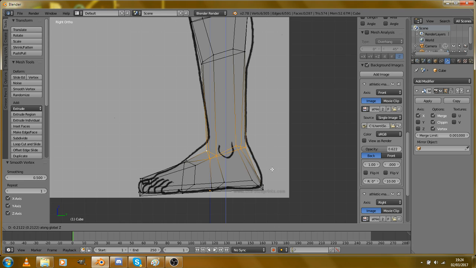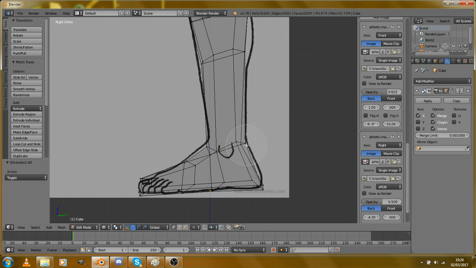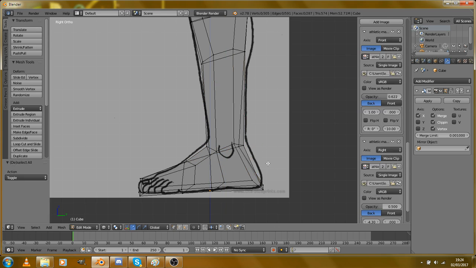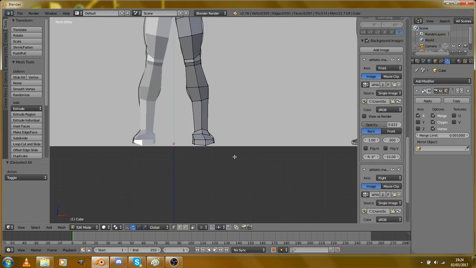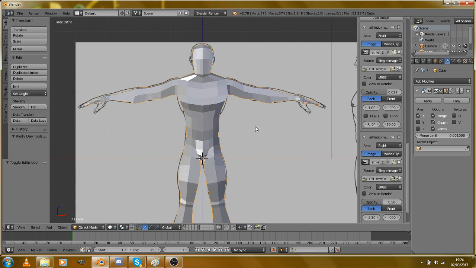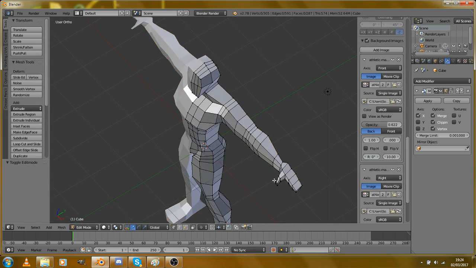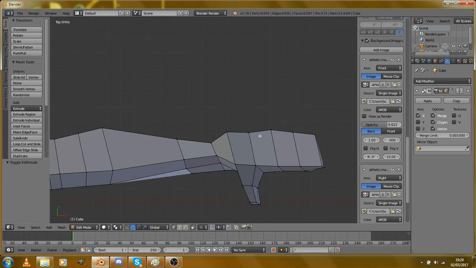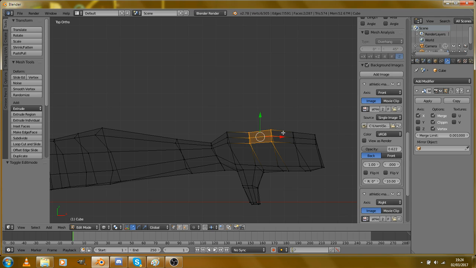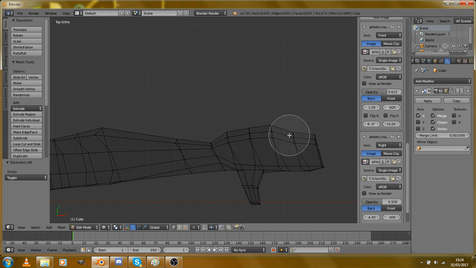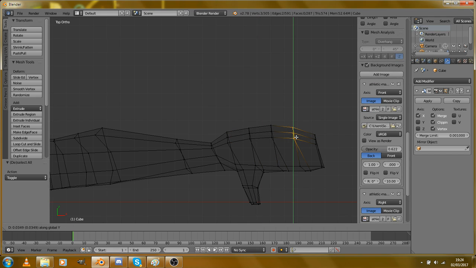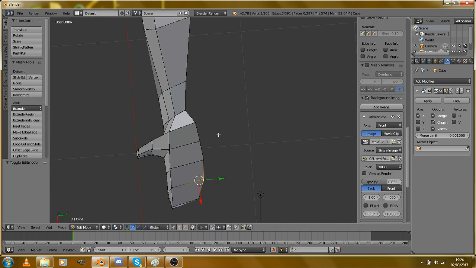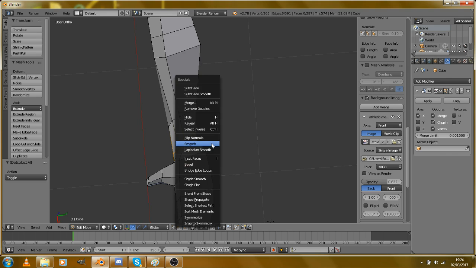Grab that. Still not happy with that hand. Something I can't quite put my finger on.